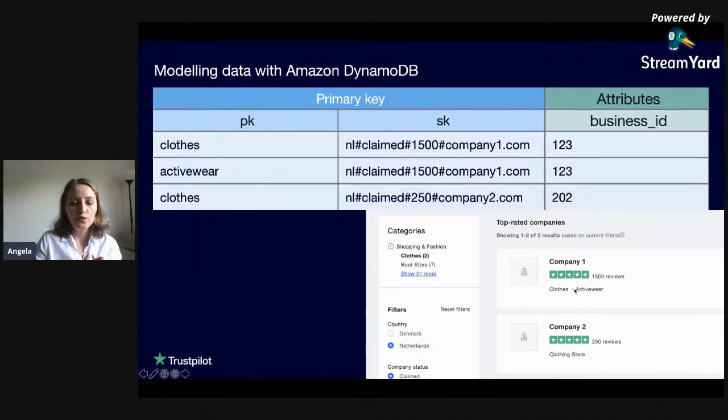If I was to say for the partition key, that's going to hold only category ID, and for the sort key, it's going to only have country, status, number of reviews, and name. What I've seen people doing when they store it that way, if they have another type of query, like filters and so on, they'll store that as an attribute, and then they'll create another secondary index where they will make basically the same thing that I've made here with the PK and SK.